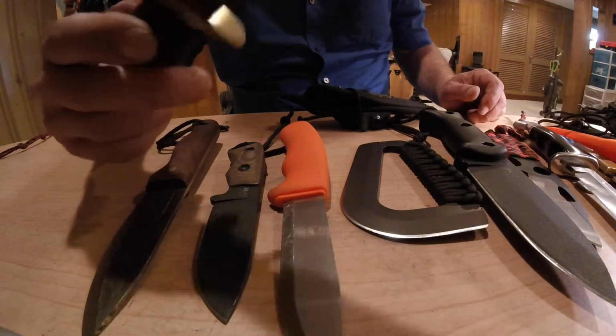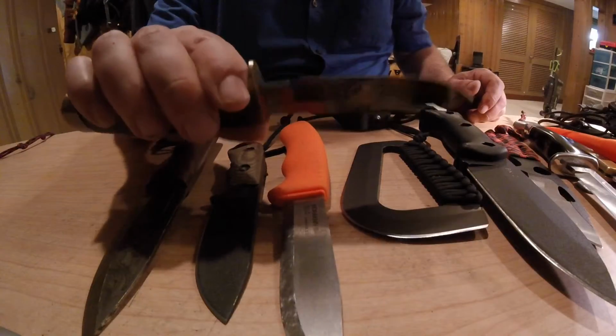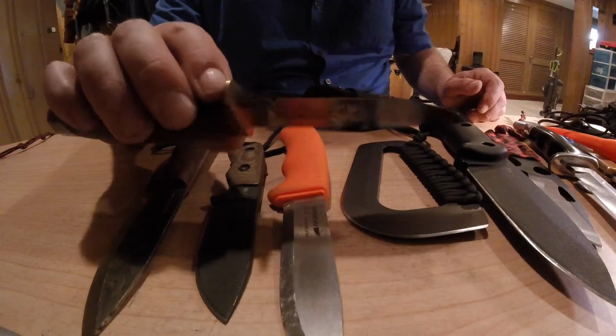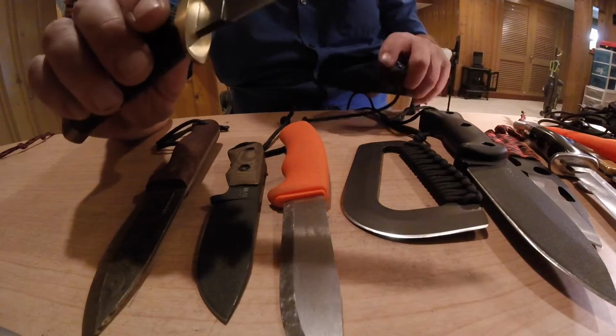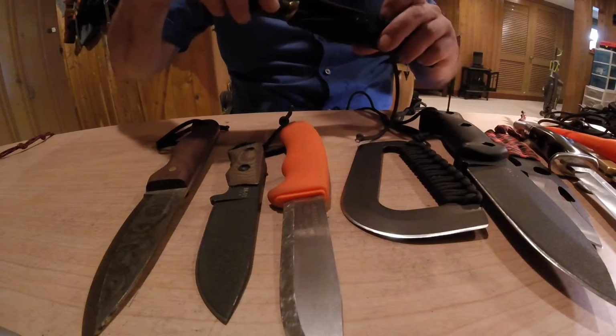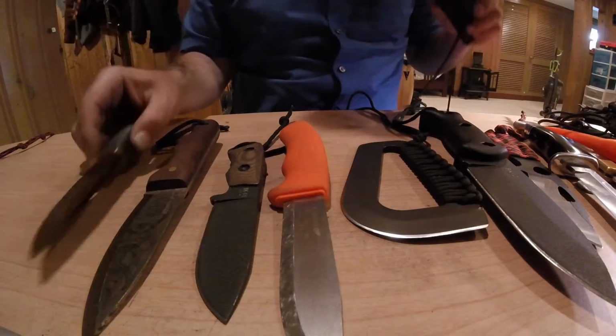But the steel is really good, and it's super sharp, so I wouldn't use this for anything but processing meat or game. That's what it's meant for. I wouldn't be doing any bushcrafting with that. So that's the Buck Alaskan.